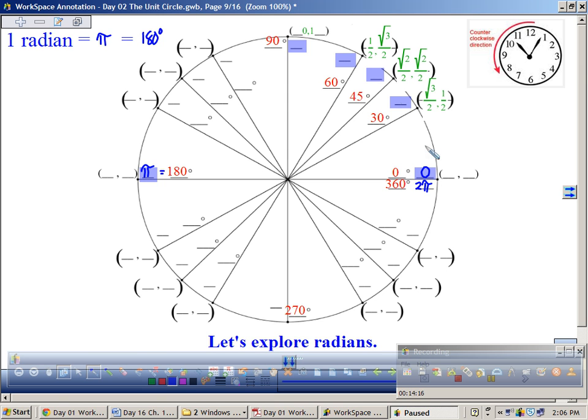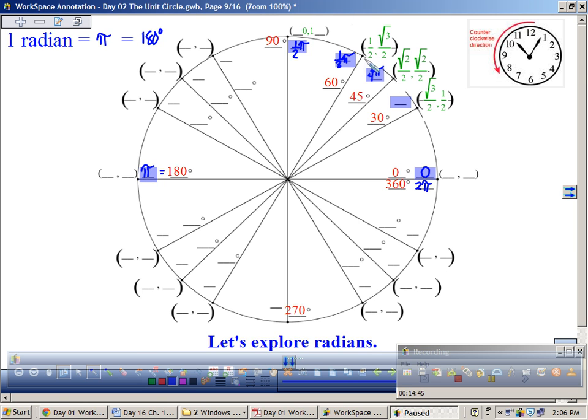All right. If this is 1 pi, how much is this? 1/2. Half of a pi. If this is a half of a pi, what would this be? 1/4. A quarter of a pi. If this is a quarter of a pi, what's a little more than a quarter of a pi? 1/3. 1/3 of a pi.